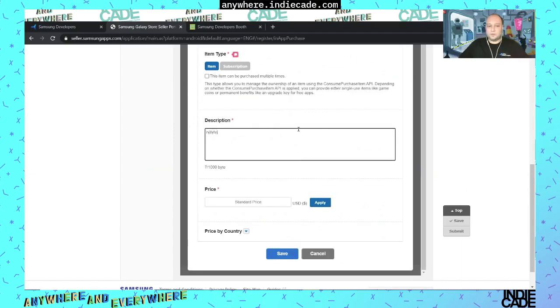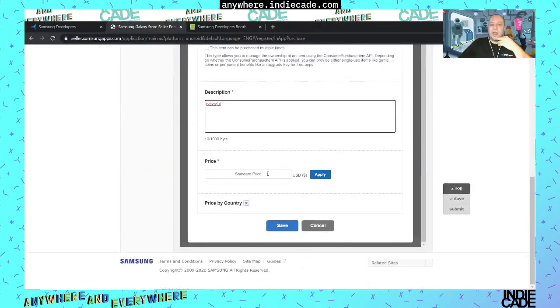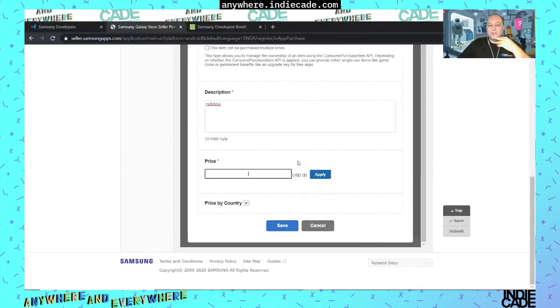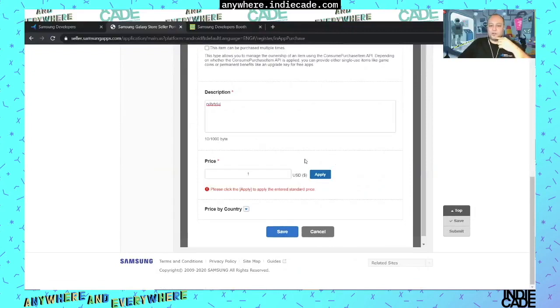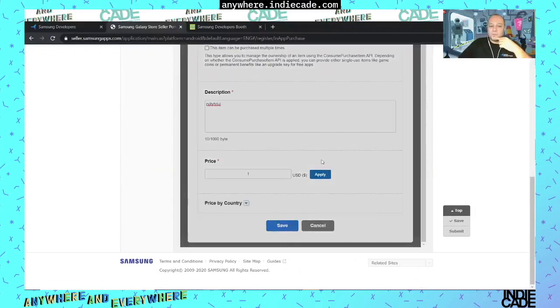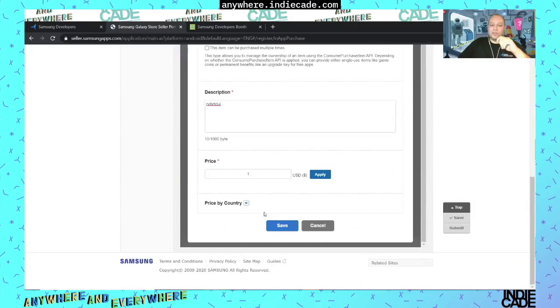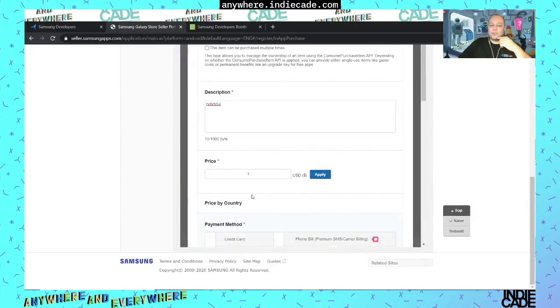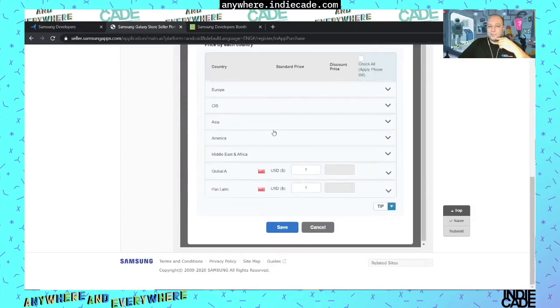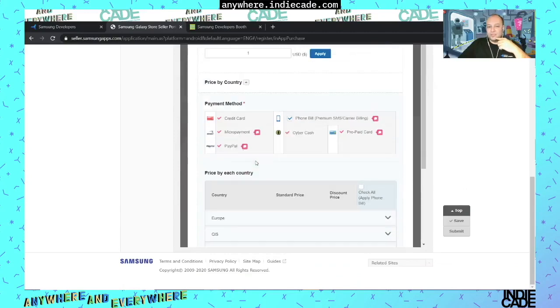The description, again, whatever you need to put here. And again, you can say how much you charge the standard one, but also, just like how we were checking before, that you can change the price by country, you can do that same thing here. So even payment method, you can change it.